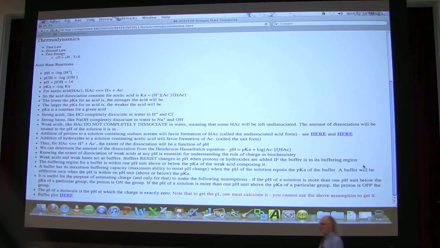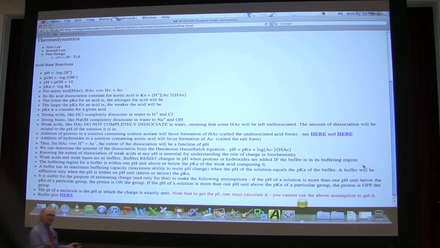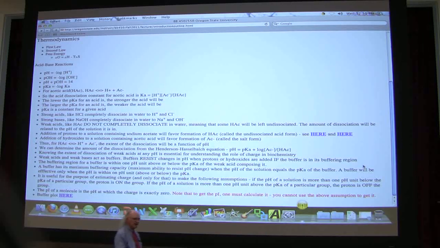They're not infinite. One of the reasons we change the concentration of a buffer is so we can change its capacity. Capacity is important. You'll see one of the problems in the book will actually exceed the capacity of a buffer. When you get to it, I think you'll figure out what it is.